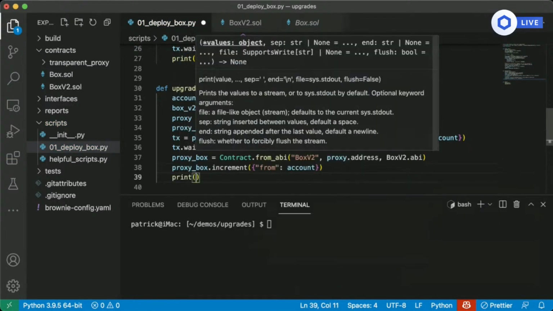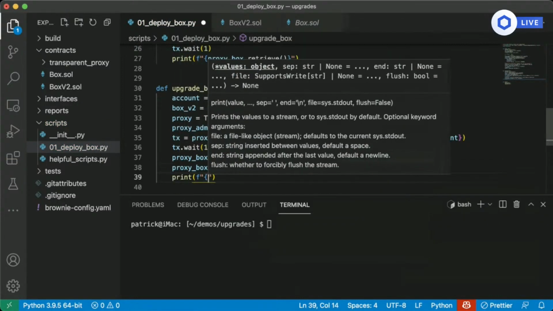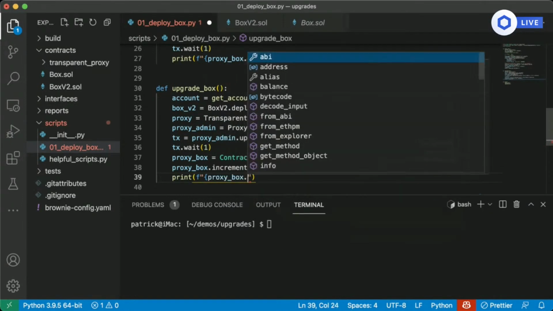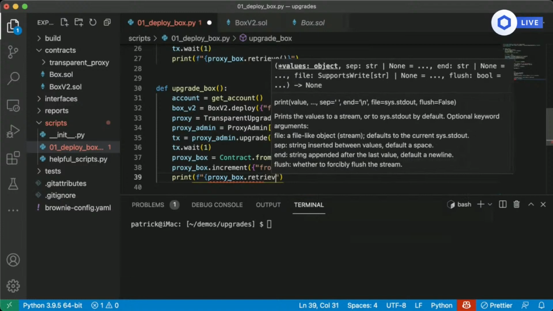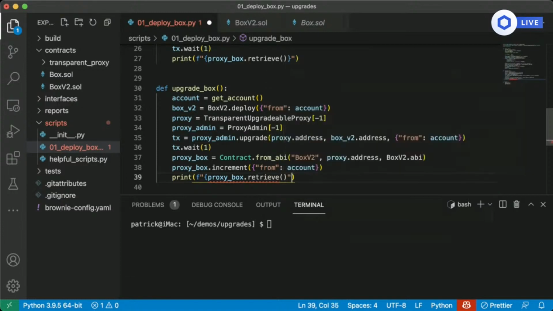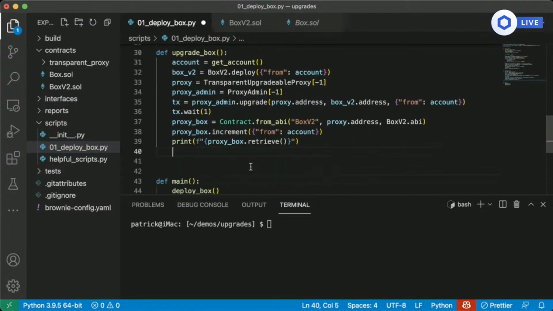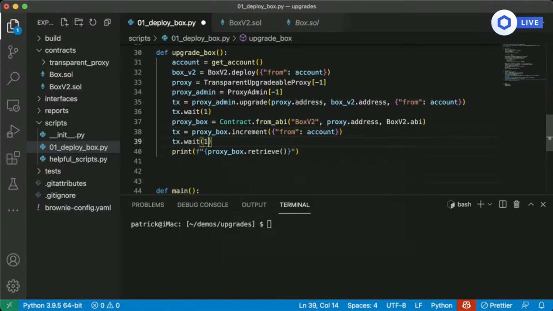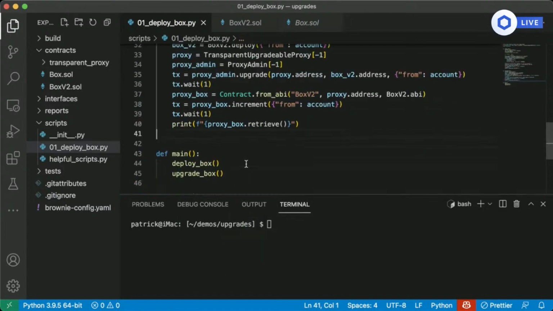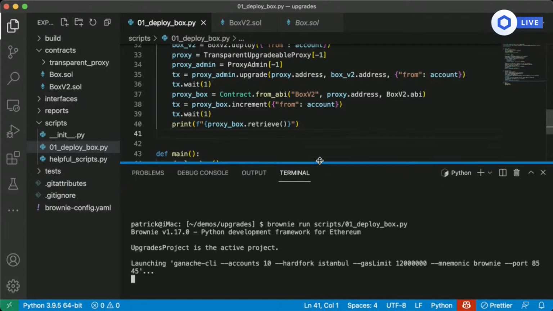And now if we print proxy box.retrieve, hopefully I spelled that right. Now if we print proxy box.retrieve, it should be 1 now, right? So let's go ahead and see if I wrote this all in one go.